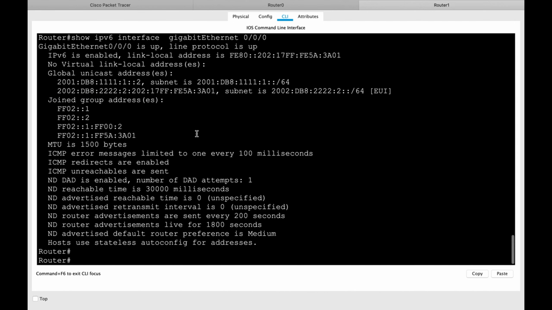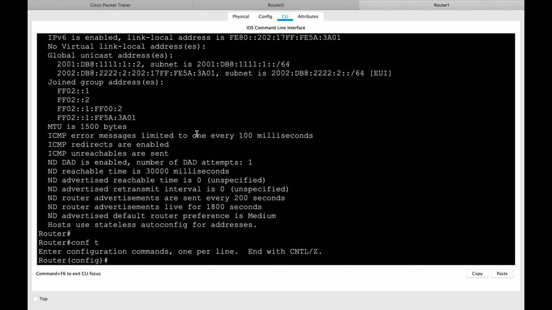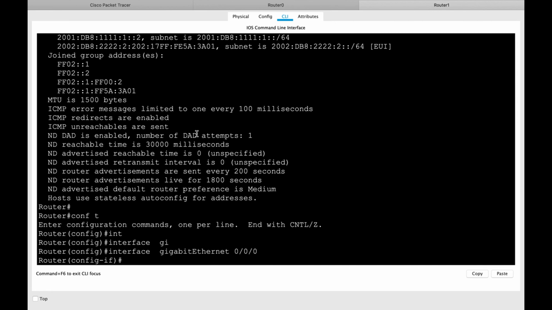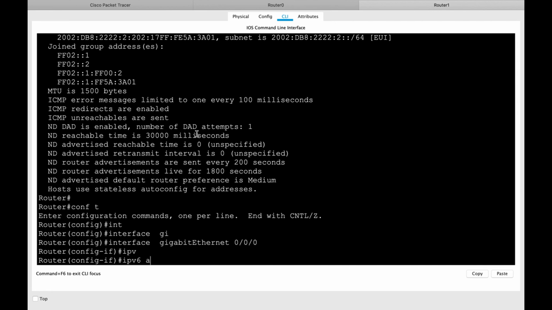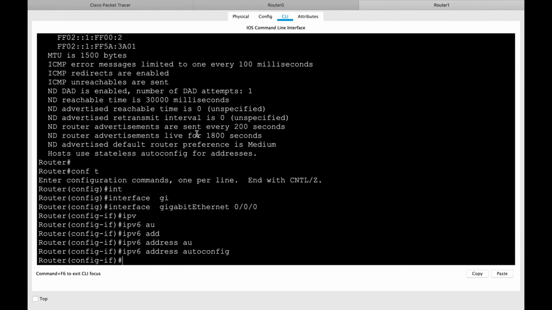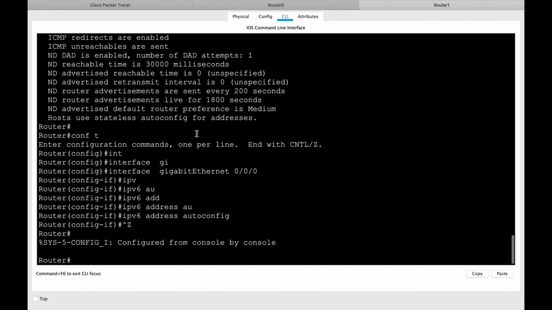The third type we discuss is SLAAC. The command to configure SLAAC is ipv6 address autoconfig. And then we can verify the same using the same commands.